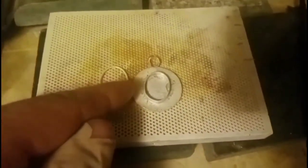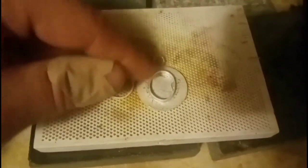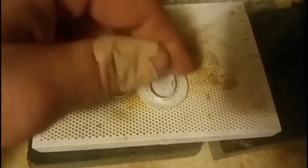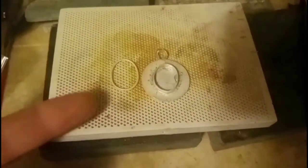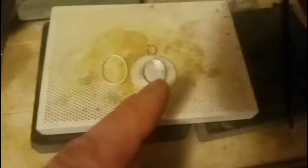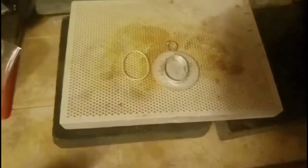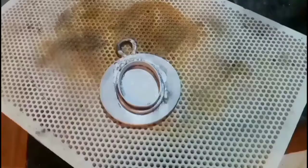So for those of you who haven't soldered much, solder is going to go to the heat. So I'm going to try and heat up around the wire and the bezel so it pulls the solder in underneath the bezel there, or underneath the wire. And I'm going to put some stop flow on the wire so it doesn't obscure the detail on it. But I'll be back. Maybe I can get some footage of that.